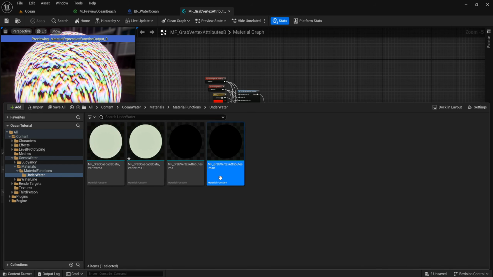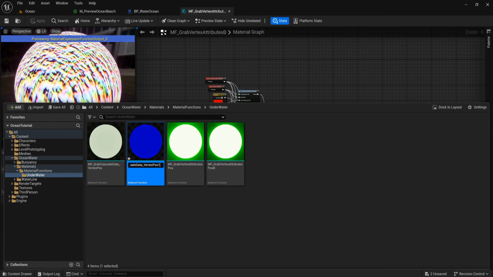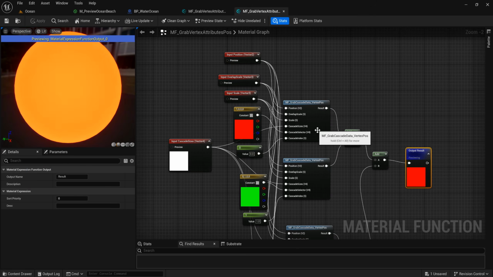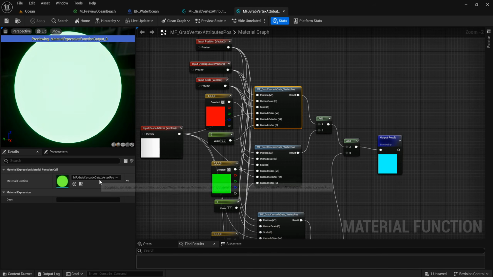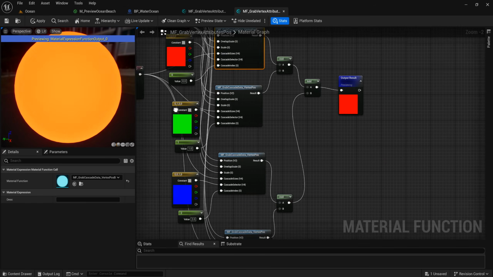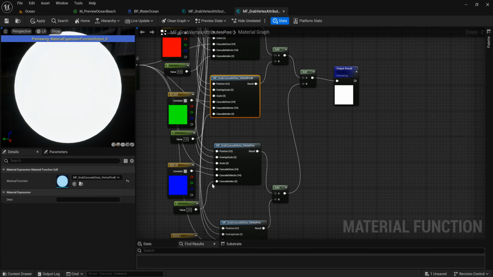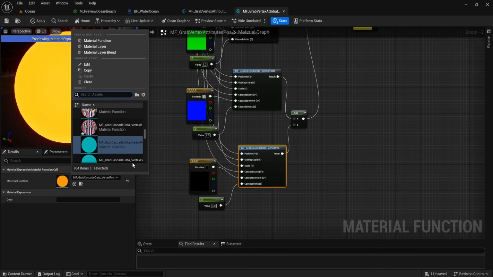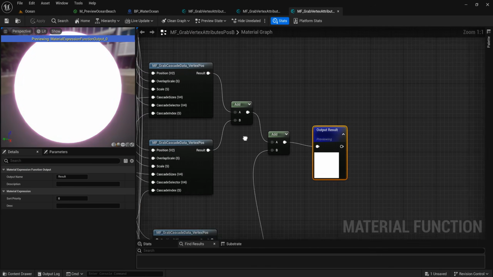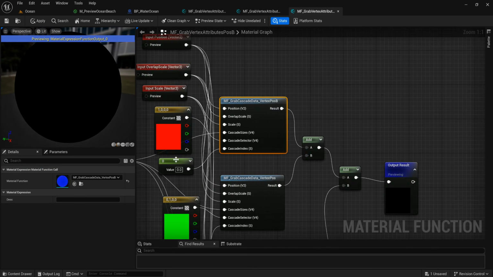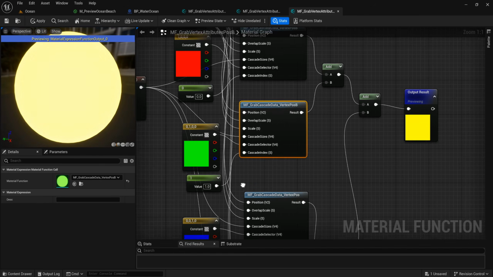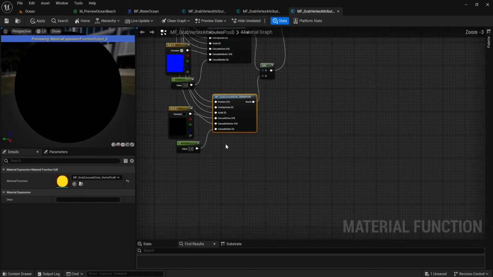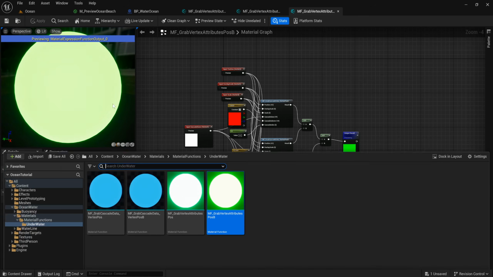Name it to post B. And this to post B. Change this to vertex post B. And we save all.